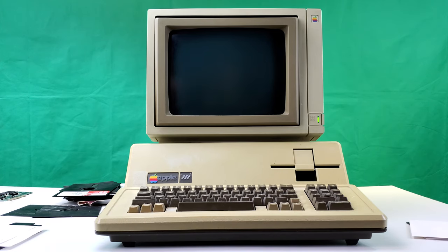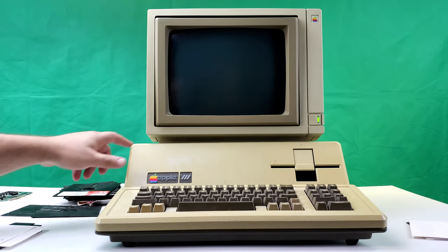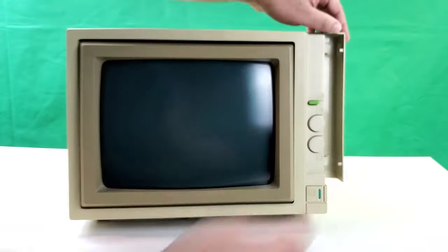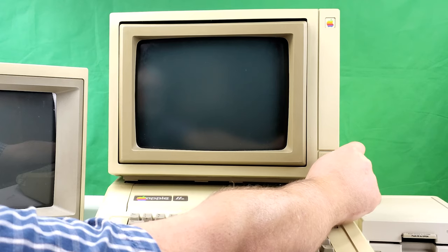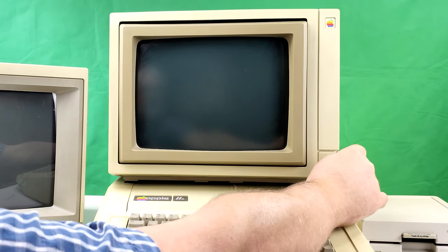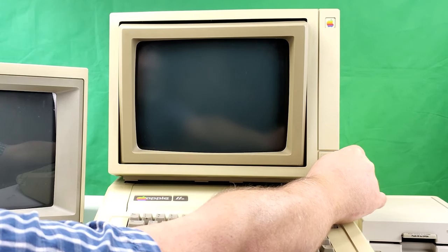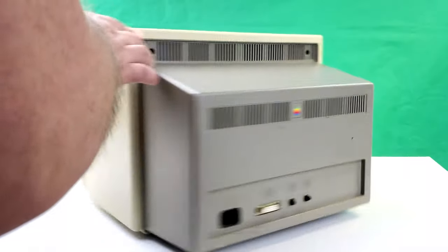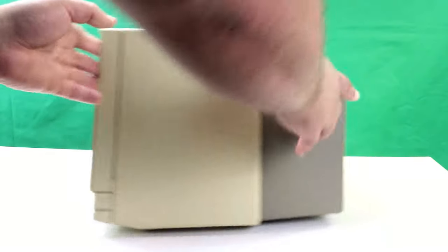When placed on the Apple III it looks a little less clean than the monochrome Monitor III does, but Apple had to conform with the narrower width of the 2E. Under a door you have brightness and contrast controls along with a button that switches the screen into a green monochrome mode. Beside the power button is a little switch that controls the tilt of the monitor — pull it out and the CRT moves continuously up and down using a clever geared mechanism until you release it. At the back there are vertical sync controls and a 15-pin RGB output.